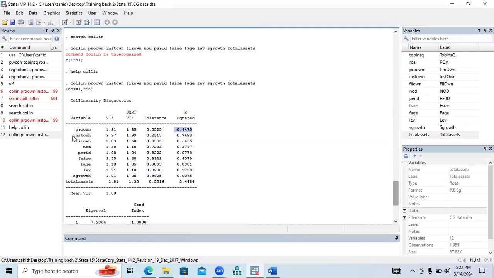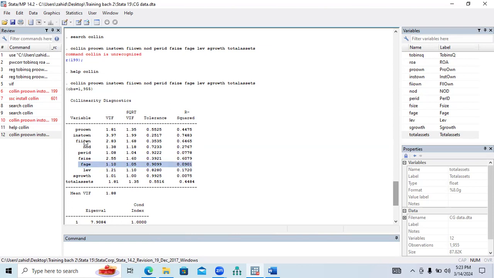If we consider only institutional investor, it will indicate a VIF value like this, and it will indicate an R square value like this. So you need to understand which one of these shows the lesser amount of R square value. Like S growth has very little impact on the R square. Leverage has some 17% impact. FH has only 9% impact.